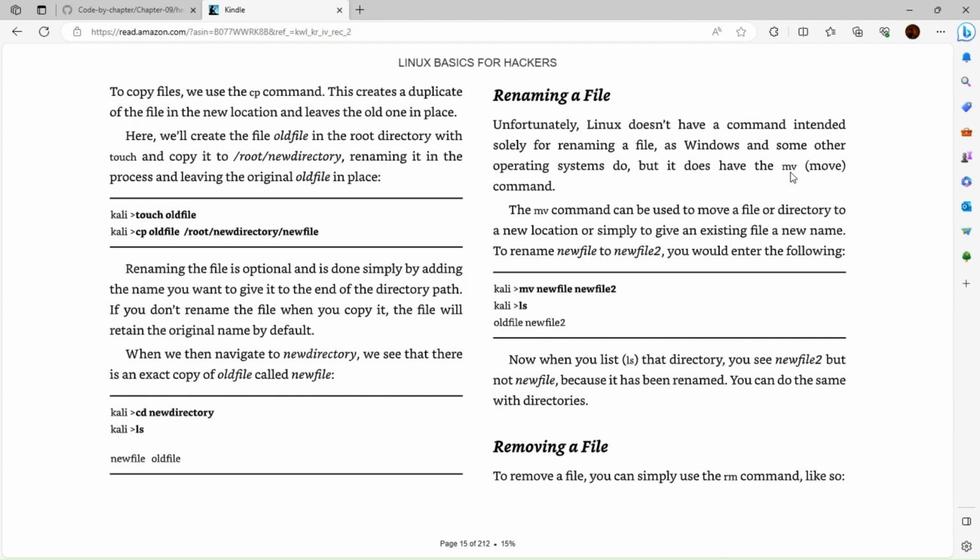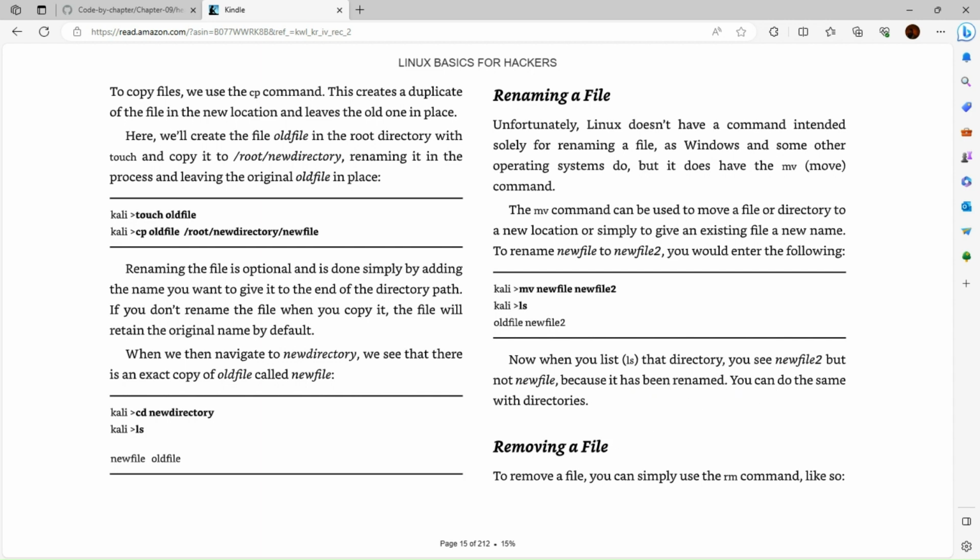But it does have the move, mv, command. The move command can be used to move a file or directory to a new location, or simply to give an existing file a new name. To rename new file to new file 2, you should enter the following: mv new file 2, ls. So what we can do is now when you list with ls in the directory, you'll see new file 2.